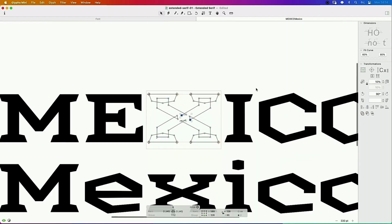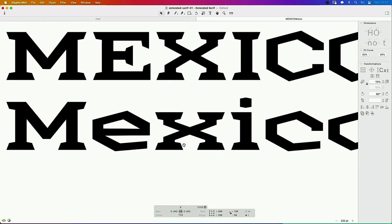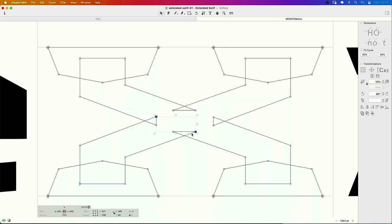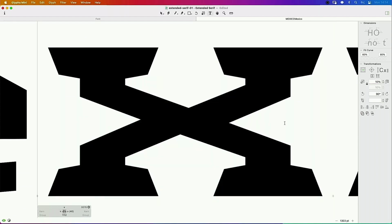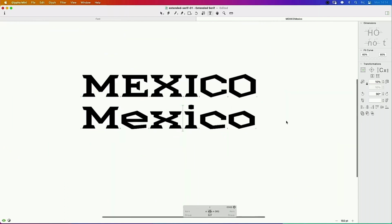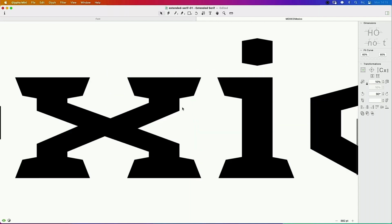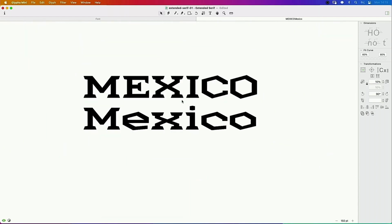So what I'm going to do is just break that a little bit. And often what I find is it looks weird because I mentioned it and I'm looking for it. But when you step back and you start reading this in context, it does make more sense. So we're going to let that play for now. I have to be the first to admit that the X definitely needs some work still. This was one of those things where, and I don't know if any other type designers watching this have ever gotten to this point, something just looked better in your head. That's what's going on here.